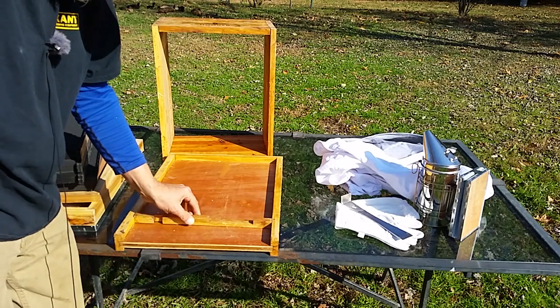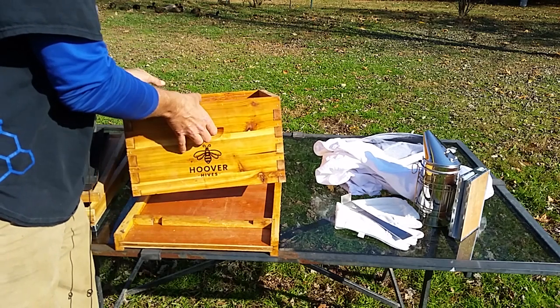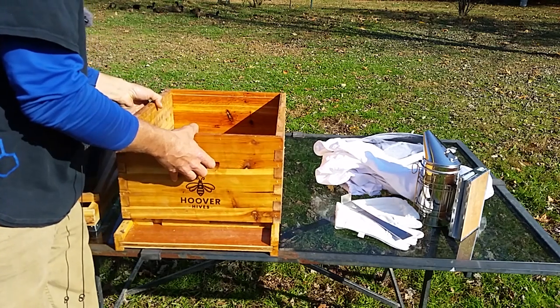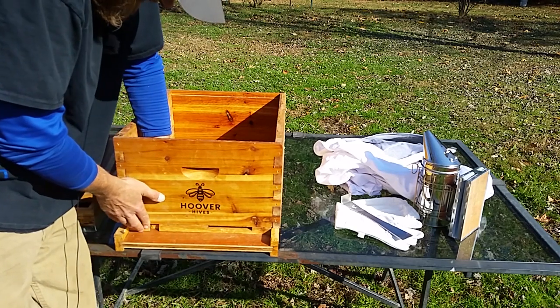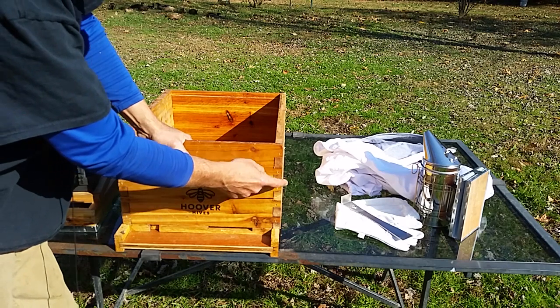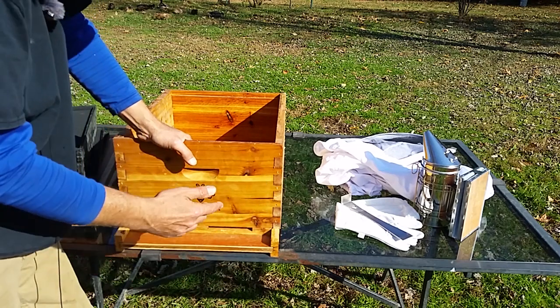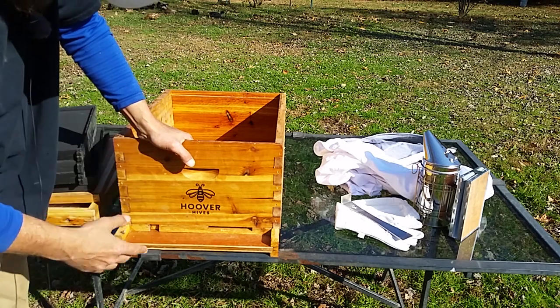So anyway, folks, it's a really solid box. I tell you what, I wouldn't mind having all of my boxes switched out to these, just because I like the look. I like the fact that they're going to hold up in the weather. I definitely prefer finger joints on my boxes than rabbit joints. And I just think they add more strength.